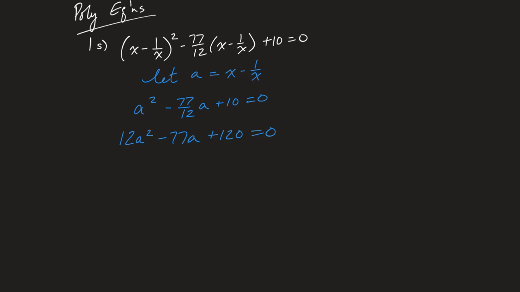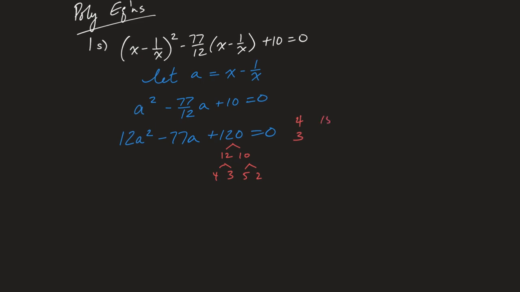I'm going to go through and factor. If I take my 120 and try to break that down, I can see that I've got 4, 3, 5, and 2 in there. I know that I can't put an even number up here beside that 4, because that would mean I had a common factor in my original equation, and I see that I don't have that. So no even number across there. That means I can only put odds.